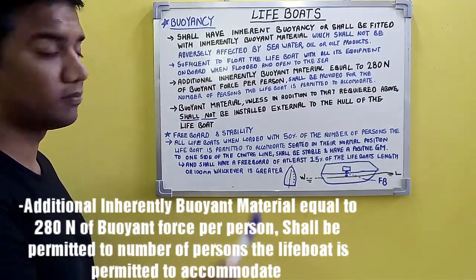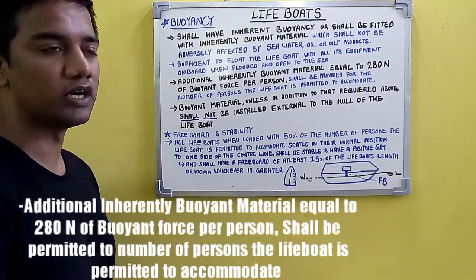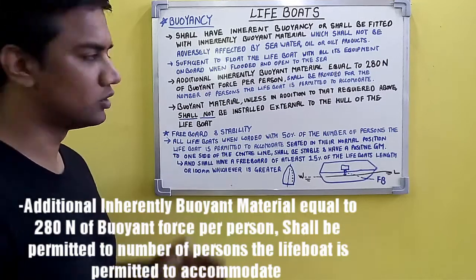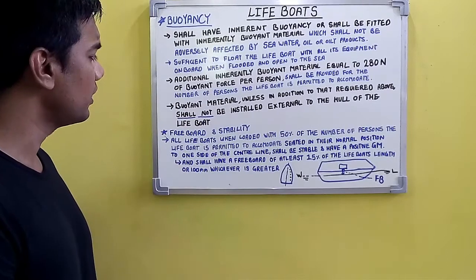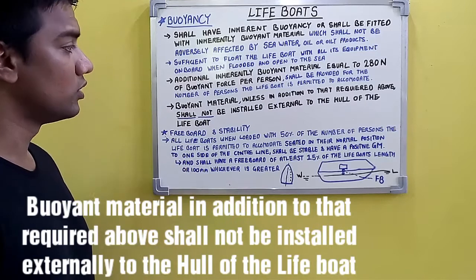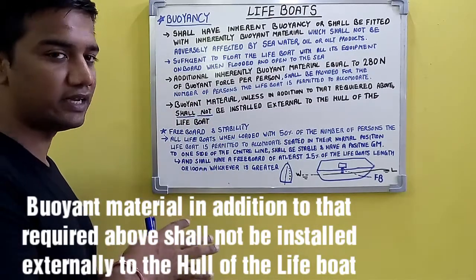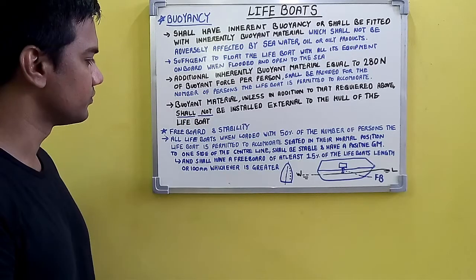That's another requirement. Additional inherently buoyant material equal to 280 newton of buoyant force per person shall be provided for the number of persons the lifeboat is permitted to accommodate. So for each person, 280 newton of buoyant force should be provided through inherently buoyant material fitted. Now the buoyant material, in addition to that required above, shall not be installed externally to the hull of the lifeboat. So the buoyant material should be installed inside the lifeboat, not outside the hull structure.